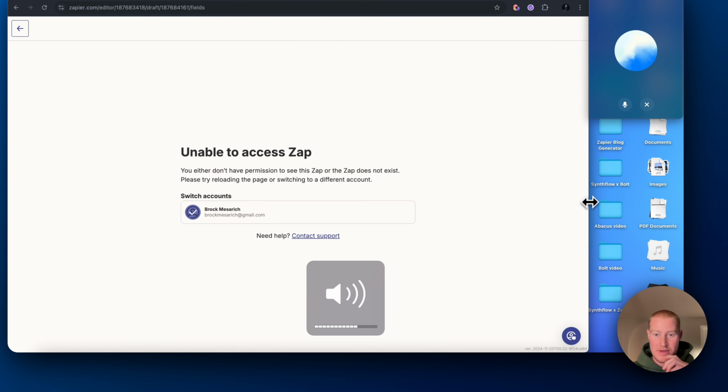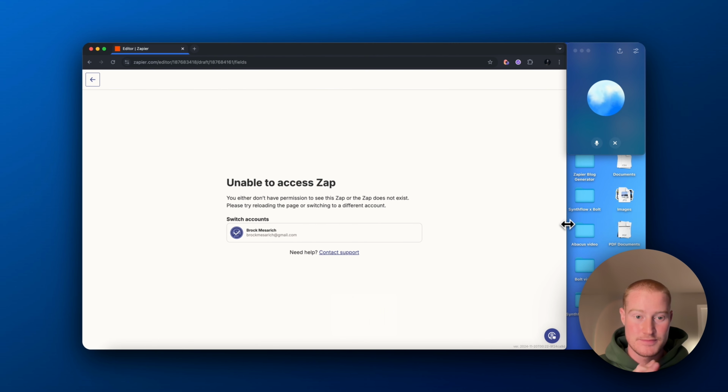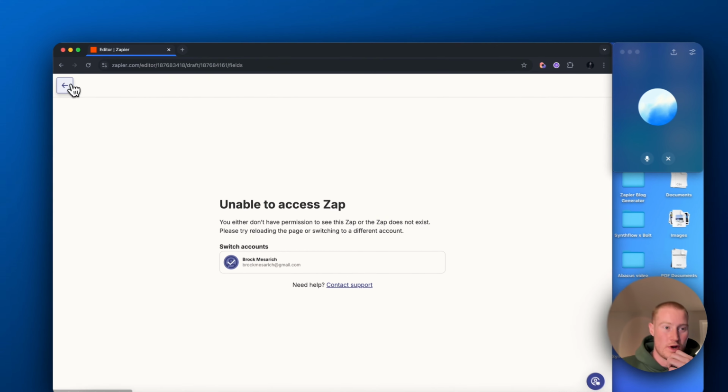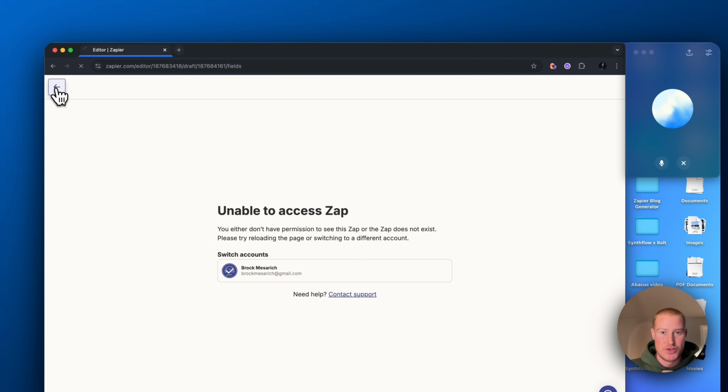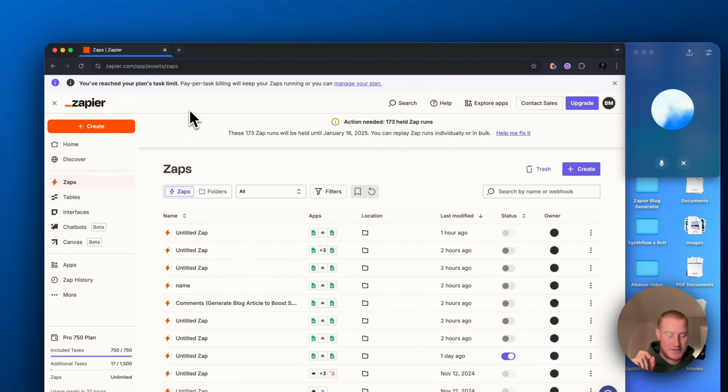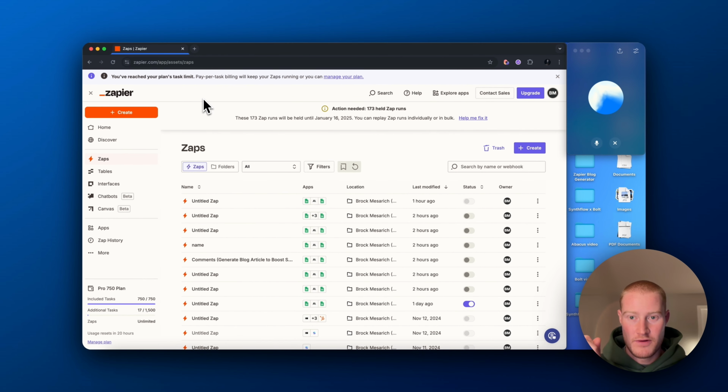Hey, what's going on? Could you help me set something up in Zapier? Hey, sure. I'd be happy to help you with Zapier. What are you looking to set up? Yeah, so I want to create a Zap where whenever I post a YouTube video, it automatically gets sent to my Slack channel to kind of update my colleagues that a video has been posted. Could you help me do that?